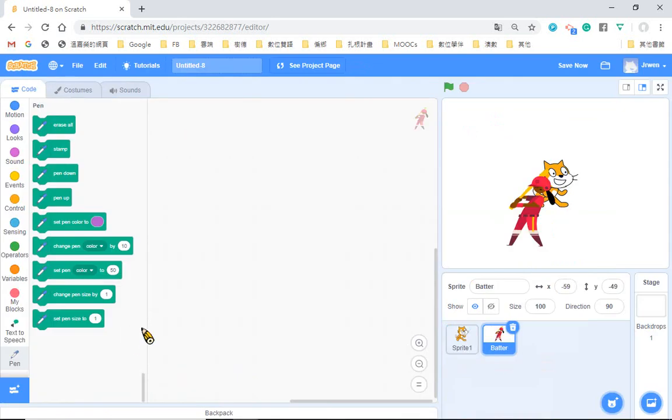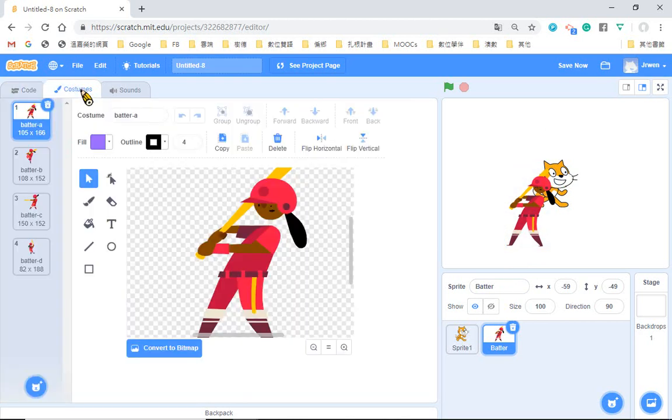Then it comes with costumes. This one has more than one costume: costume 1, costume 2, costume 3, and costume 4. When you run the program, you can change different costumes and show it like an animation.